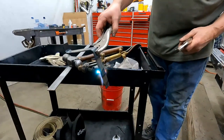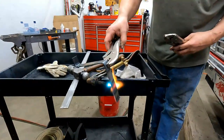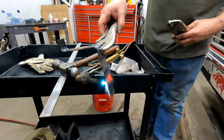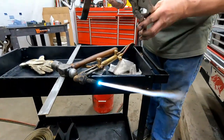This is also why we don't use wood carts. Yeah. We use metal carts. We did use wood carts for a while, but it got expensive. Yeah, when they catch on fire, they go.